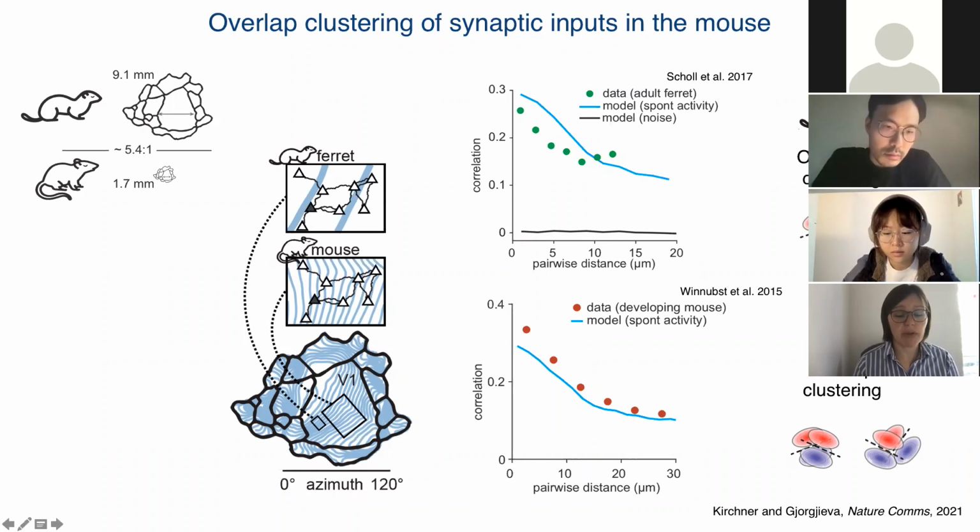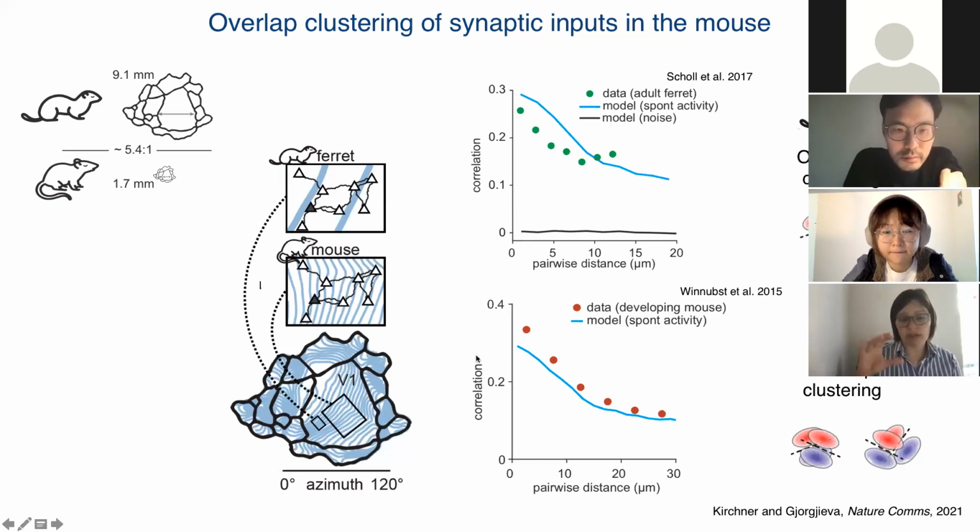So in both animals, it looks like the neurons in the cortex have about the same size. So the length of these dendritic branches is about the same. But the ferret cortex is about 30 times bigger relative to the mouse cortex. So here we see the one scale in one direction, but if we look at the area, it's about 30 times bigger in the ferret. So this is like relative comparing the mouse cortex to the ferret cortex. And because of this difference, so the neurons are the same, but the ferret cortex is much, much bigger.